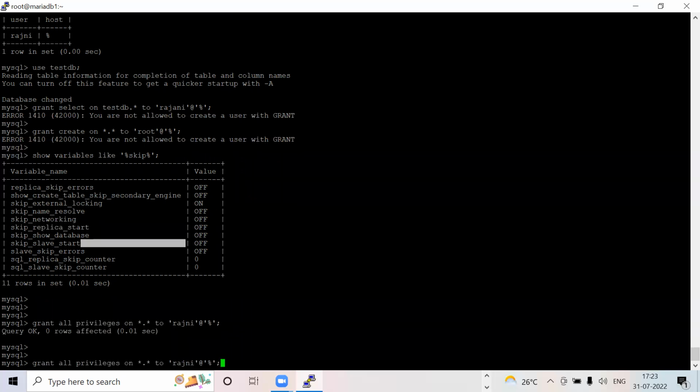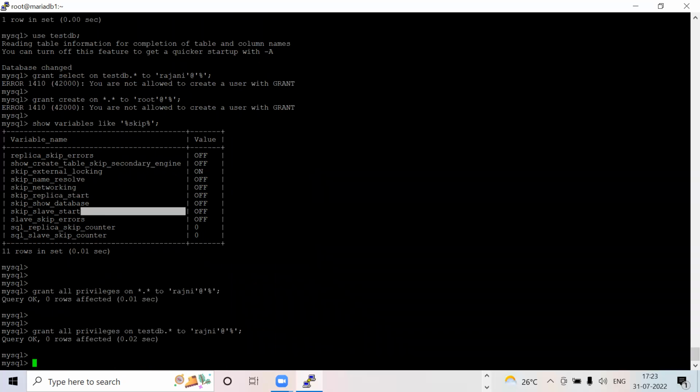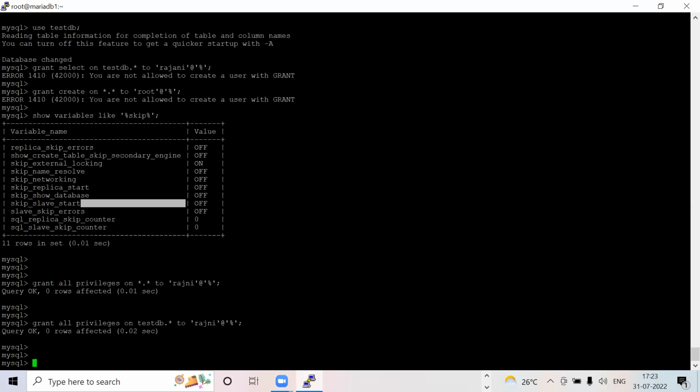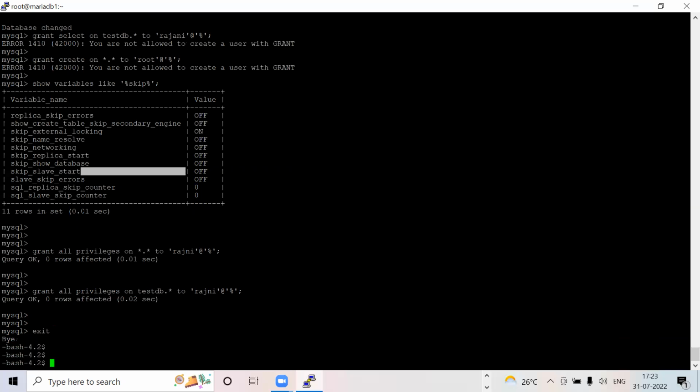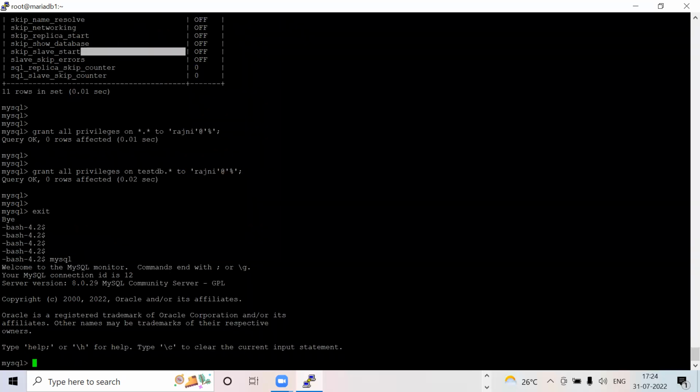Why? Star it is allowing, but testdb dot specific DB it is not allowing. Why? We'll see. Well, I should not give all actually. If I give all, Rajni can do any operation. That is the problem.